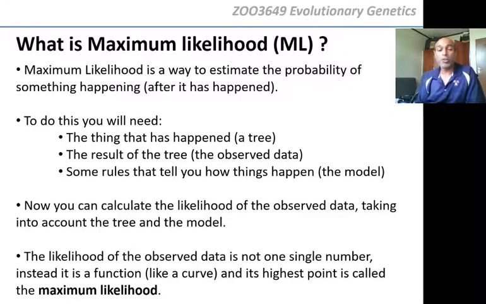Okay? Because every possibility has a likelihood. Okay? Every tree has its own likelihood. We want to find the tree sitting at the peak, like that maximum, where the likelihood function goes to the very peak. It can go down again. We don't care. But we want the tree that is at the very peak of that likelihood function. That's the correct tree. Okay?